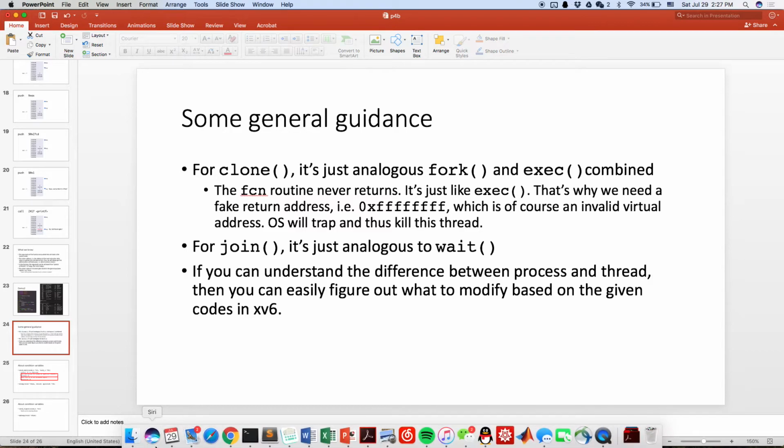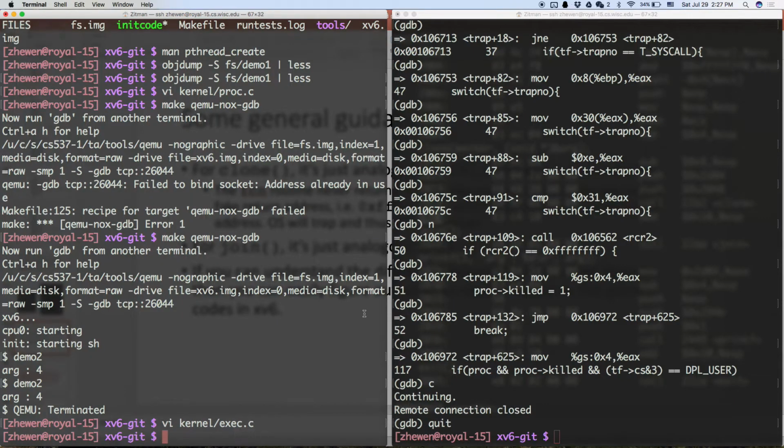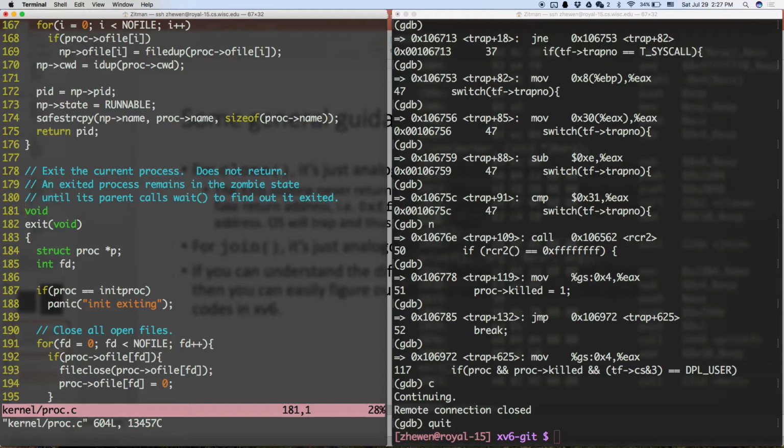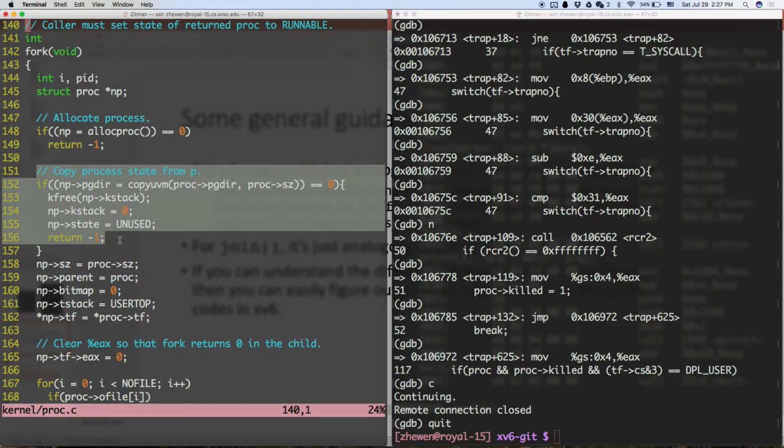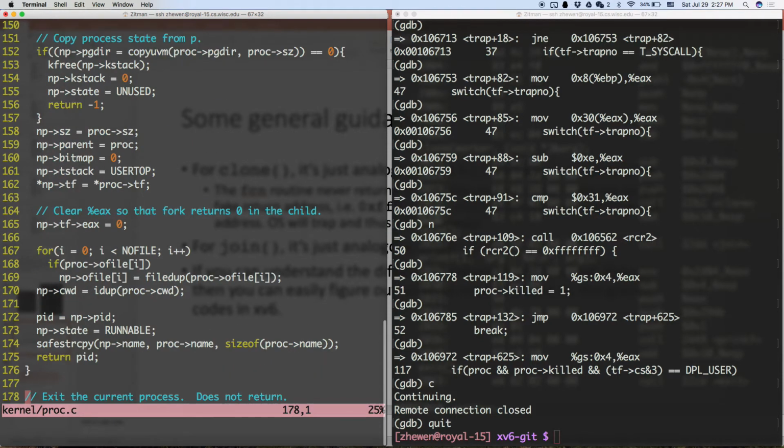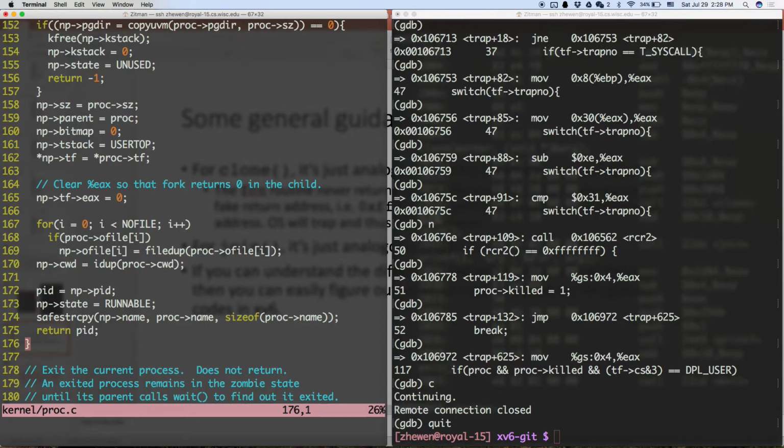Yeah. And I think we can also spend some time looking at fork, although you have already looked at it many times, I just want to show you here. So here, alloc proc essentially just allocates a new entry in the p table, right? So that should be the same for a thread. And here it's just copying the address space of the parent. But for a thread, you have to think about that. Is this the same, or should you somehow change this? And here it sets up a bunch of things. That's fine. Yeah, I think fork.